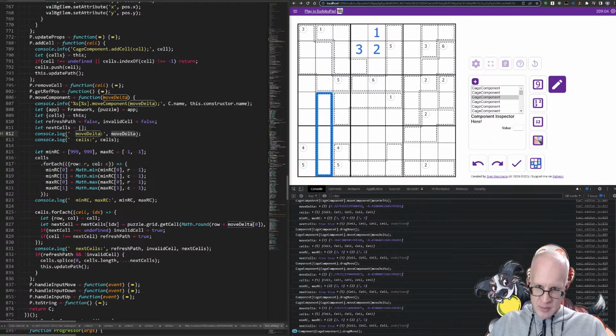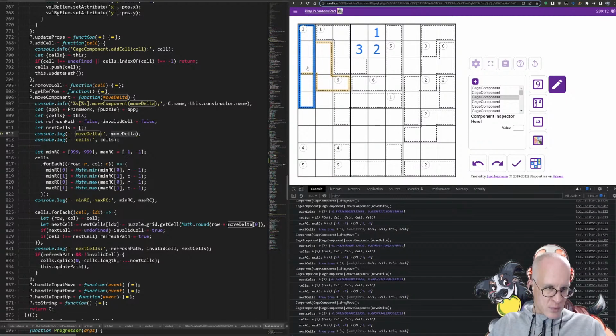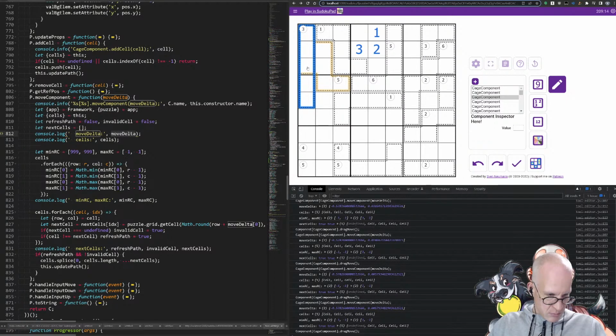If we add the move delta here, so min-max, if I move this up to the corner, min is -1, and these are already in this form.